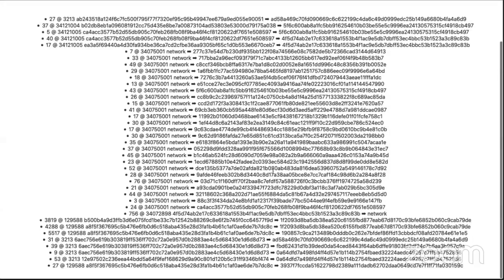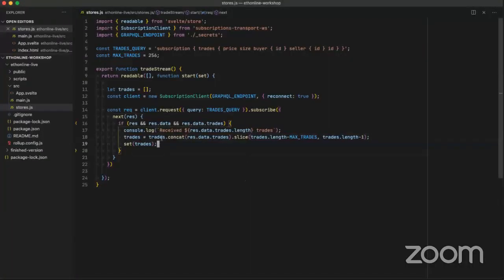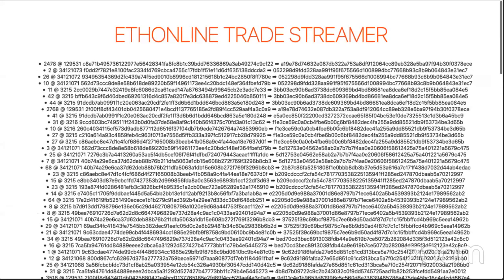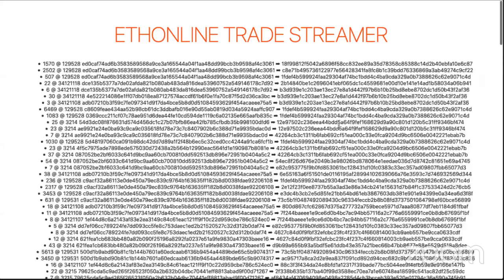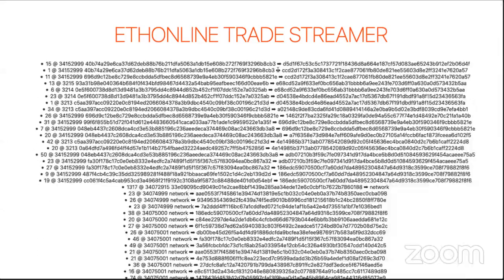No, my programming is not working very well here, so let's remove the slice, and then let's go for this way around of doing it. You guys will probably be better coders in JavaScript than me. It's not my usual language, but let's reverse it so that we get the new ones on top at least, so we can see them coming in. There we go. So we can now see each time we get a new block, we're getting a new set of trades being pushed into the client here on Vega.